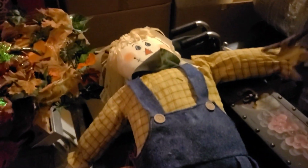And this is the wreath I made last year for the front door. I used two candy cane forms from the Dollar Tree, so I had an elongated wreath because the glass on the door is long. So I did this wreath. I'm probably going to use this again. And then, of course, I have some scarecrows right here.